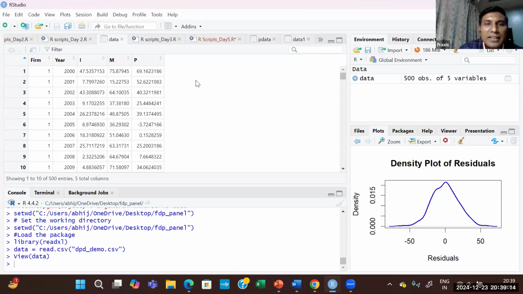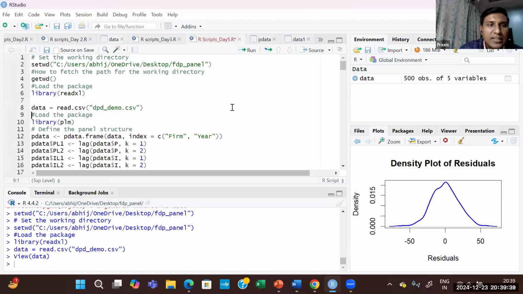Okay, so I think the data is clear to everyone. We are going to see the impact of innovation and marketing cost on profitability, or profit simply, because it is all in crores of rupees or whatever it is. That's not a problem. So let us now go and do the thing.